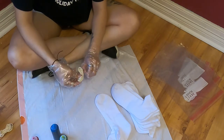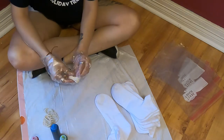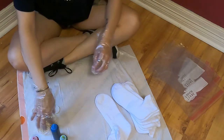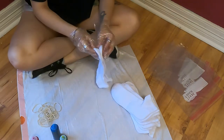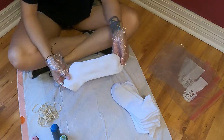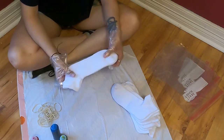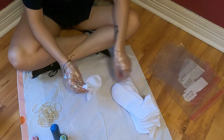And then the kit also came with our rubber bands that we're gonna need. We're probably not gonna need all of these rubber bands, but we'll just see how much we end up using. And then today I'm going to be tie-dyeing socks. I got these from Target, but you can pretty much use any type of cotton socks that you can find. Also, if you have old socks that you already have, that's perfectly fine too. They should be able to take the color as well.